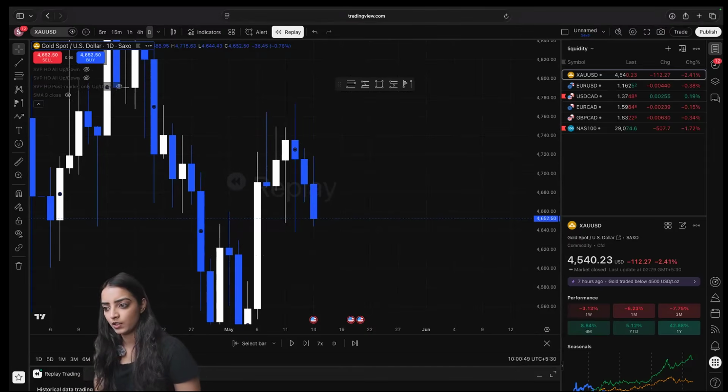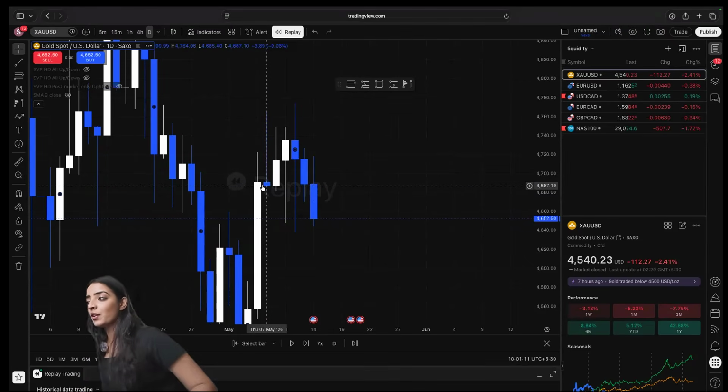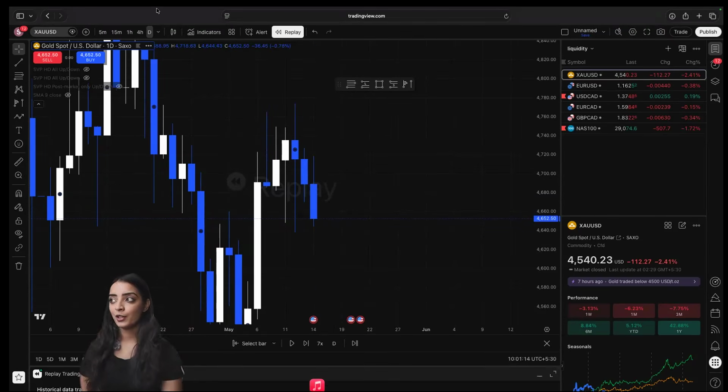Okay, one second. You were saying something? I mean the red candle closed below the support, right? When you are looking at the charts, would this candle be closed? I mean the candle is closed below that support, right? I'm saying when you are coming to the daily chart, this would be open and moving, right? Yeah. So you will not consider it. Okay. You are saying that that day we cannot consider.